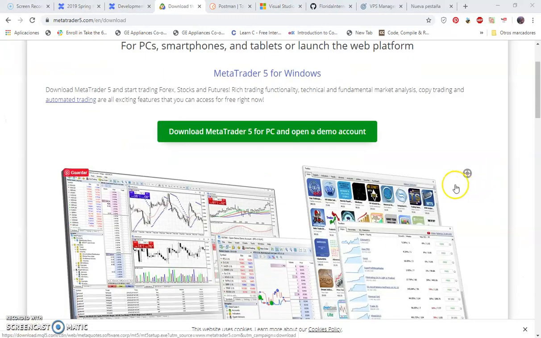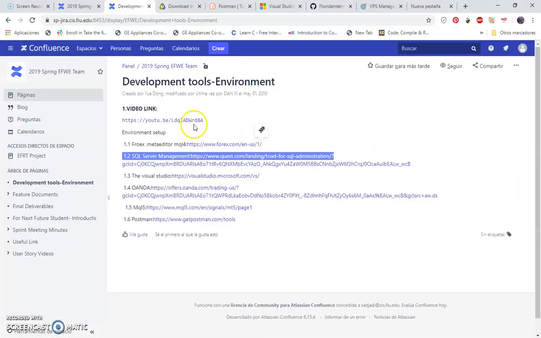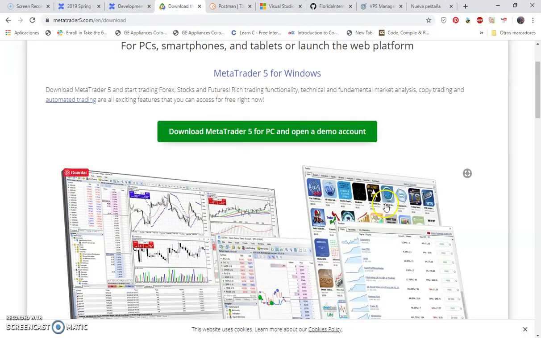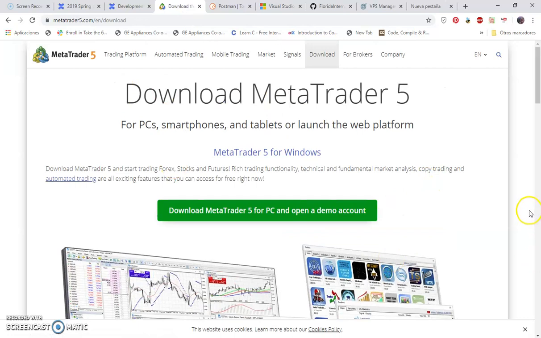I couldn't find the download link in the website that was linked here, I think because I already have it downloaded on my computer, but I just looked up in Google, download MetaTrader 5, make sure it's 5 and not 4, and click here and it should start downloading. It downloads the setup and then you click the setup and it starts installing. It will have a demo account created for you. I'm going to talk more about this later when I explain what MetaTrader is and all of that.